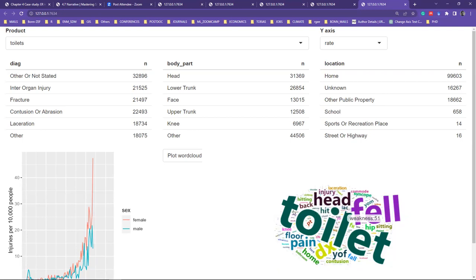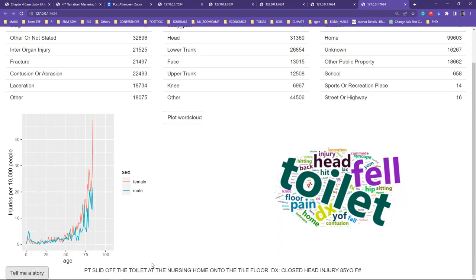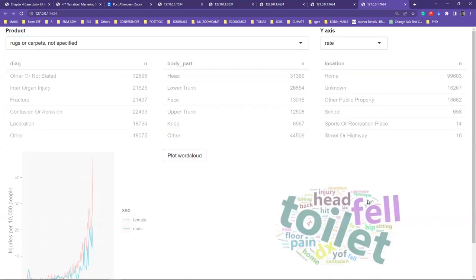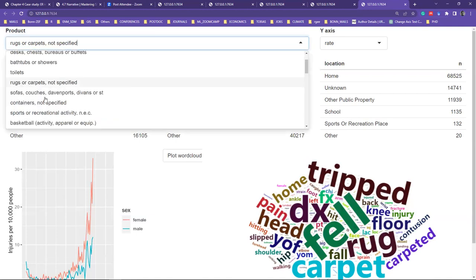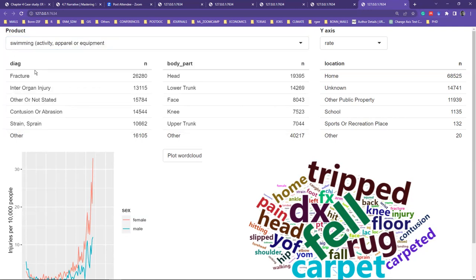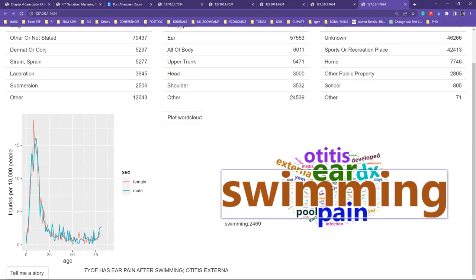It was interesting to me to add this onto the app. Not only does it tell me a story and the story changes, but also there is some interaction with all the words that are in this selected data set. If we change it, everything changes. If it's on rugs, there was one involving bicycles. Okay, it doesn't matter whether it's swimming. It's all about swimming, pain in the ear, otitis externa or something like that. Yeah, ear, you can imagine pain in the ear when you're swimming, water is doing something there. A pool is also another term which is quite common. So swimming pool, pain in the ear, yeah.